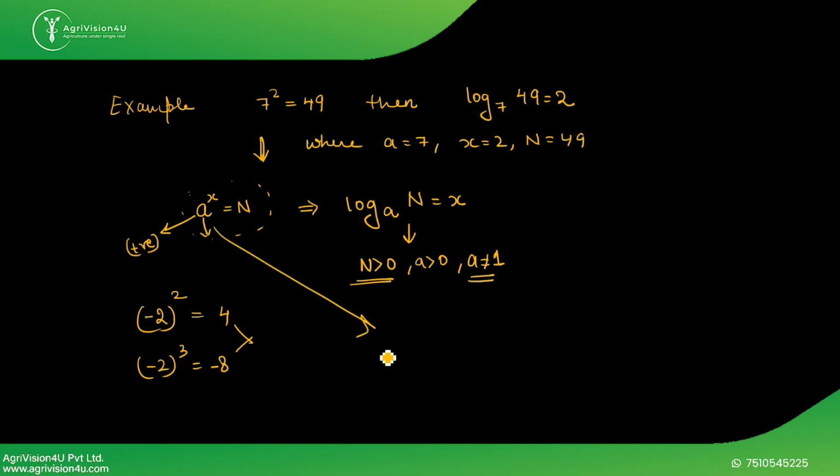You can take an example here. If a is 1 and x is 2, you will get 1. If a is 1 and the x value is 3, again you will get 1. So this is invalid if you represent it in this form, log base a of n is equal to x. So what you mainly have to remember is this formula, a to the power x is equal to n. They can ask you to convert it into this form. They can ask you the base. What should be the base?